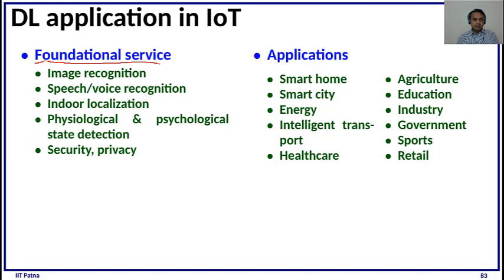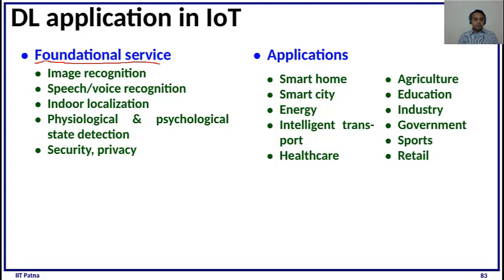Then another important aspect is indoor localization. Like if I want to identify an object in a 3D space, because typically an object will be lying somewhere in some 3D space, and I try to locate that object, what are the ways I can locate it and how can I reach that location? This is an important problem when we talk about retail, or when we have a very big warehouse, where finding an object is a difficult problem. So if we have some methodology through which we can find the actual position of a particular object, then it will be beneficial for me.